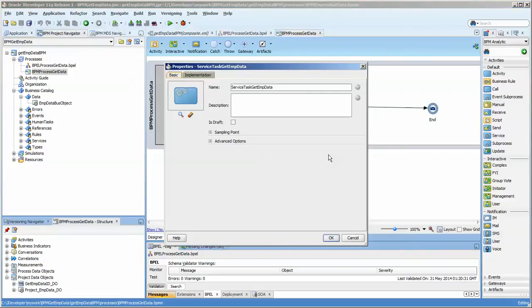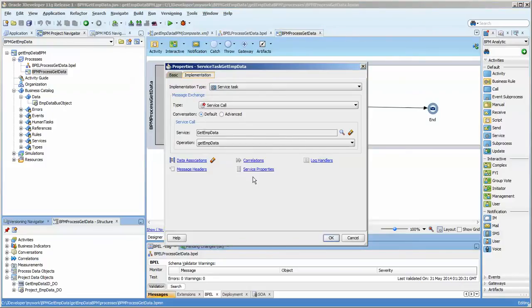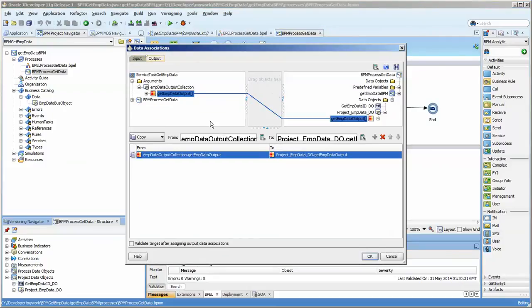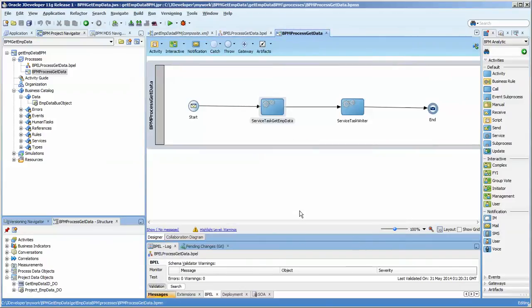And this, of course, was a little bit more normal because you're getting data from the database, and then you are doing an output into the data collection of the data object down here, the project imp data DO, or data object. So it's just very, very interesting to see how the two work.